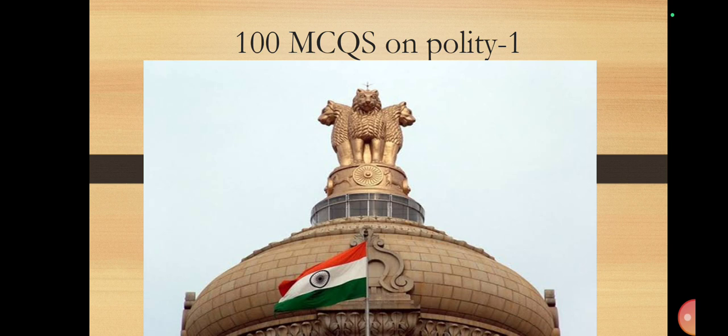Question number 38. Which one among the following committees of the Parliament of India has no members of the Rajya Sabha? Answer: Estimates Committee. All the 30 members of the Estimates Committee are from Lok Sabha only. The Rajya Sabha has no representation in this committee. The members are elected by the Lok Sabha every year from amongst its own members according to the principle of proportional representation by means of the single transferable vote.